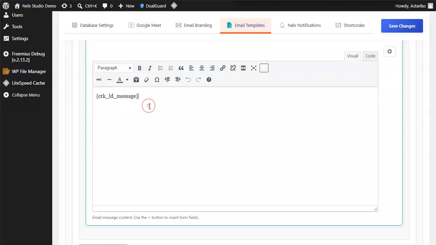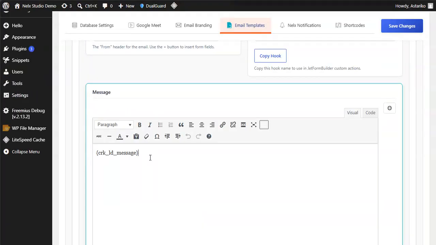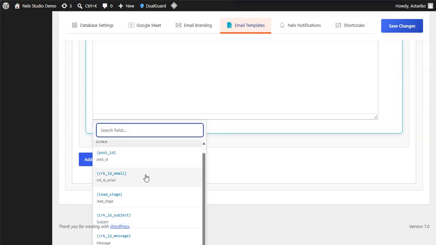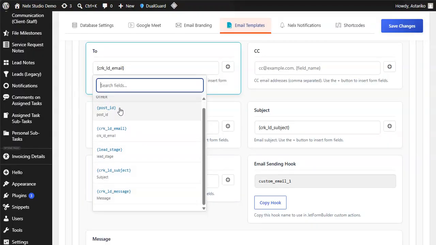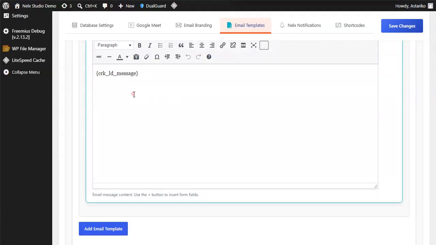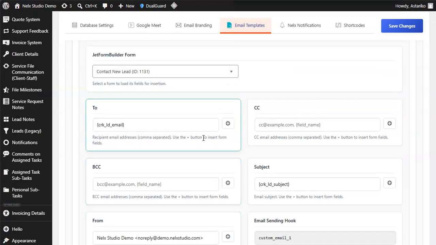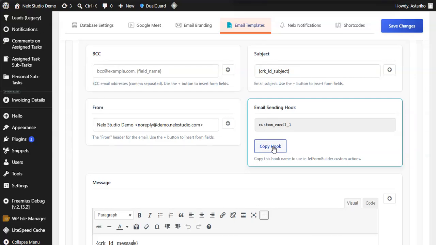Then you can craft the message using data from the form field, using your form like that, as well as these other things. So you can insert form fields inside the message content, then copy the hook that you have here and add it to that form that you have.